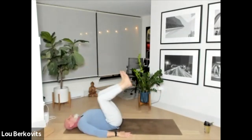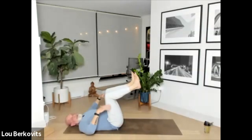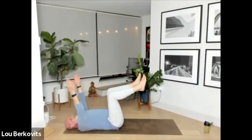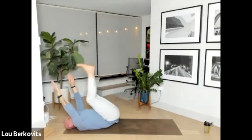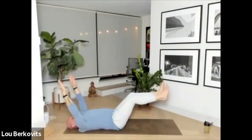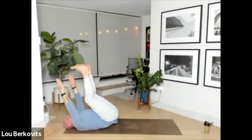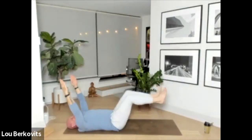Bring the legs in, lift the pelvis up. Notice how much strength or pressure you're putting into your hands and arms. Same thing applies. Try not to do too much. Eventually, your core will be so strong, you can just lift your arms up and then lift the pelvis up without the hands on the floor. Inhale down, exhale up. So this is what you're shooting for. Arms up, core strength, lower abs.